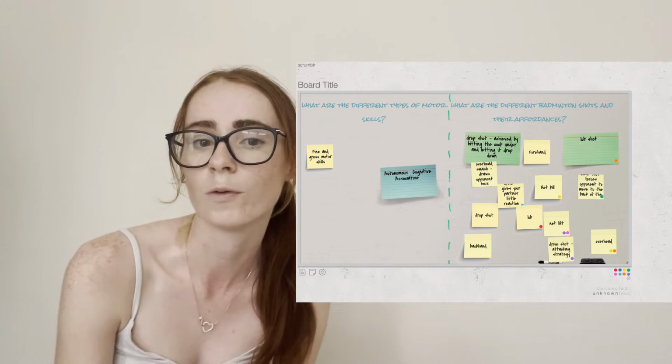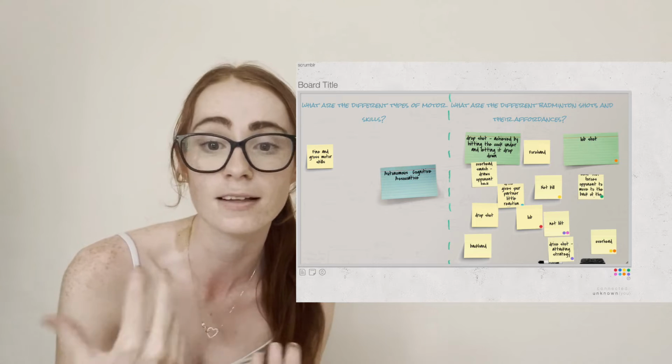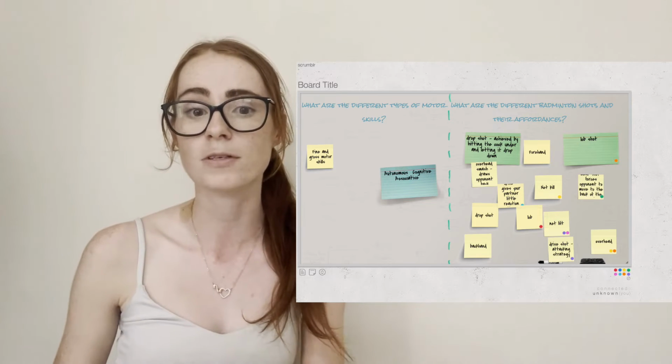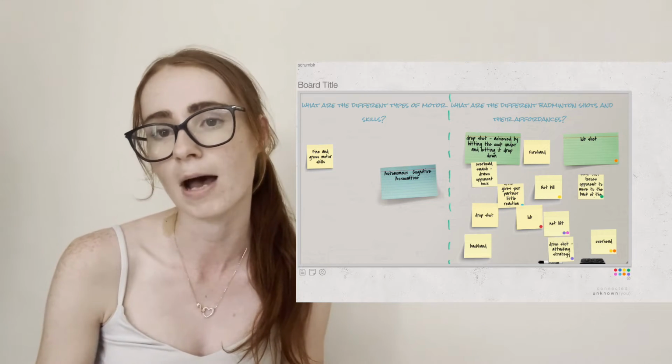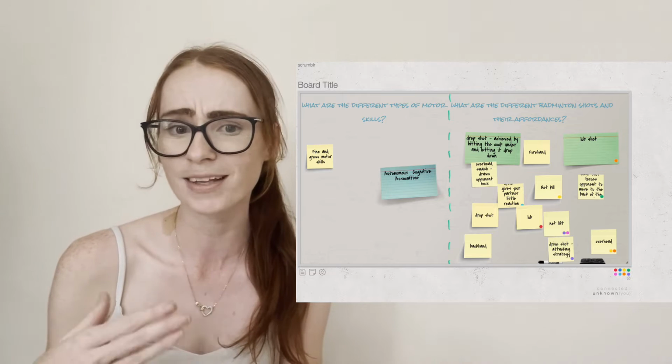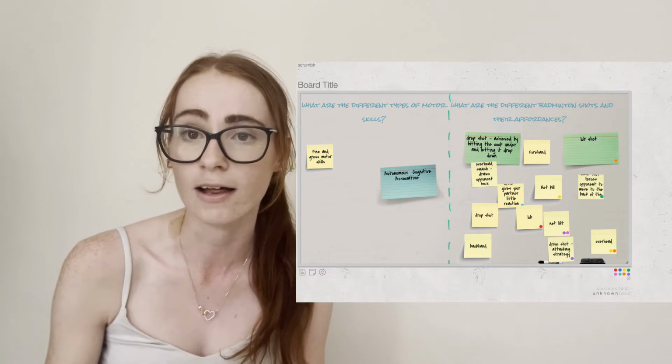The first activity being a Scrumbler, which is a virtual online whiteboard where I allowed students to warm up their minds by collaboratively answering what are the different types of motor skills and what are the different shots in Badminton and their affordances. As a class, we spoke about each of the notes and how they can be used in a game. Following this, the students participated in a Kahoot quiz, testing their individual retention levels for the term's content, while also providing students with an engaging whole class activity before the self-directed work commenced.